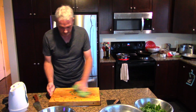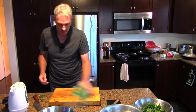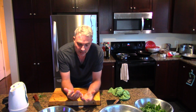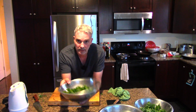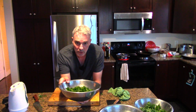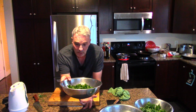All right, so we've got kale prepared 3 ways prior to cooking. And the way I'm going to cook all of the kale is I'm going to toss it around in a saucepan with some olive oil, some salt, and pepper for about 2 minutes. That's how I'm going to cook it all. Right? So I've got the kale that was cut up and washed, squished, and washed again and left to sit for about an hour or so, right?